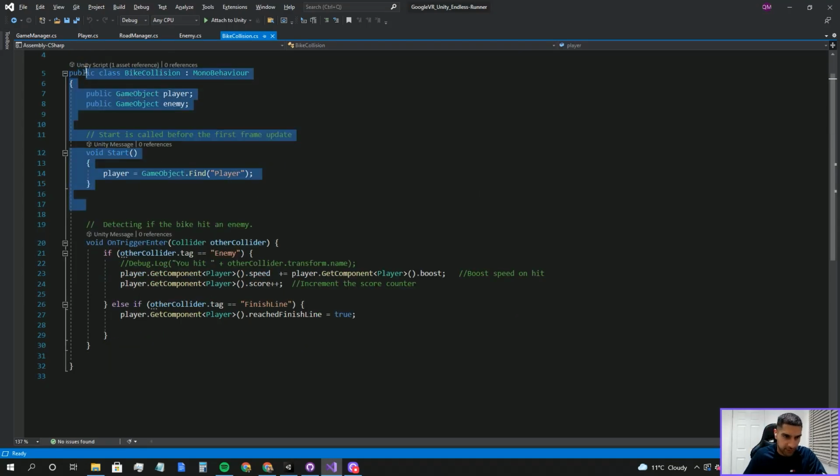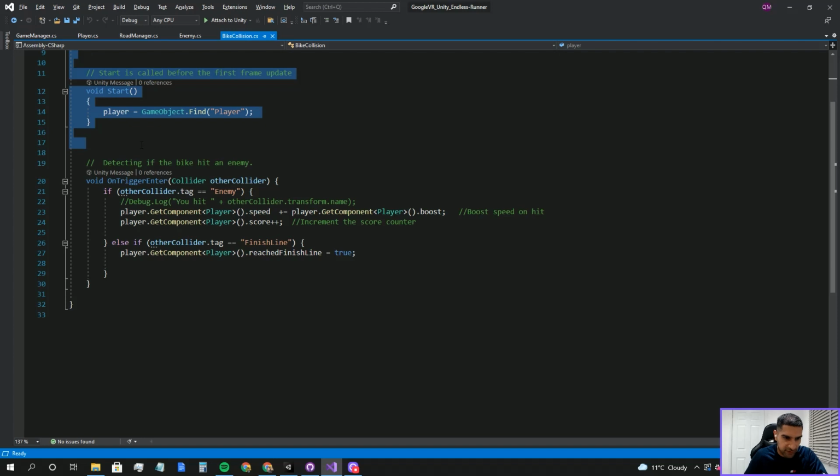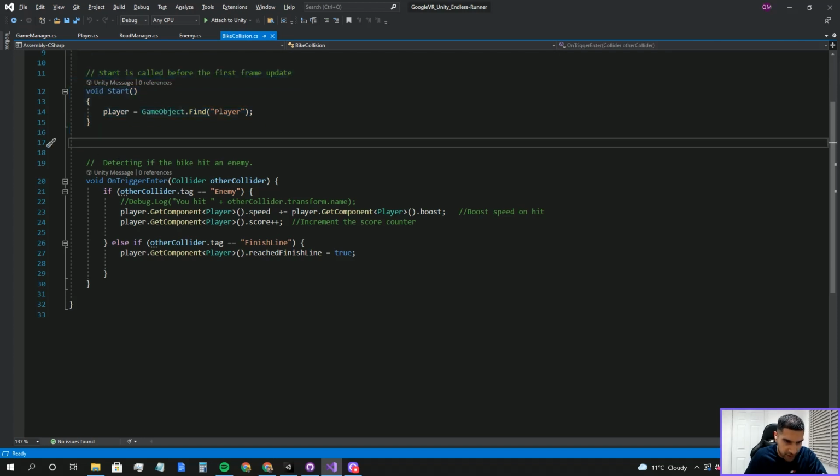Anyway, this was just a bit of fluff. What's really going on is over here, which is OnTriggerEnter. It's that old trigger thing. When I pressed it on the blue bike, it fell through the floor. But on the capsule collider, it's just like an invisible type of physics, you could say.